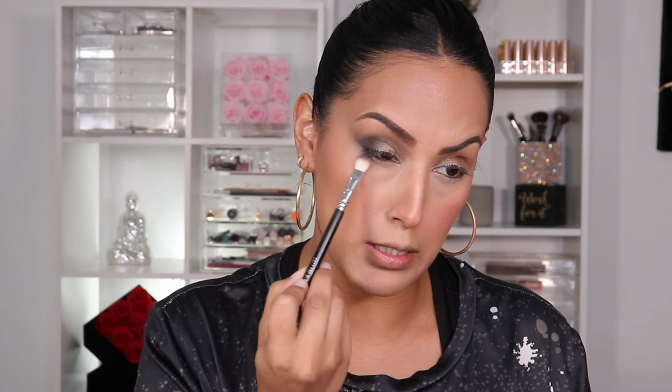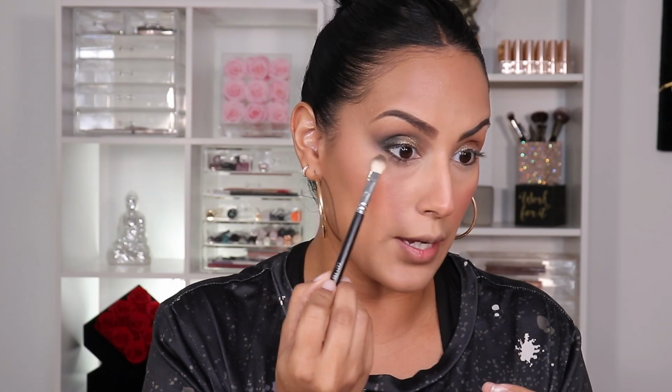I'm gonna grab the brush that we used for this area here to bring forward, and I'm gonna dip into the chocolate, right? We're in a color build. I'm gonna take that dark shade, tap out, and then just in case, I'm gonna blend on the back of my hand, and then I'm gonna grab that and dust some of that directly on the center of the eye.